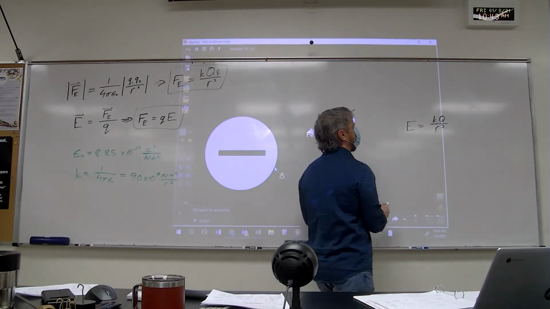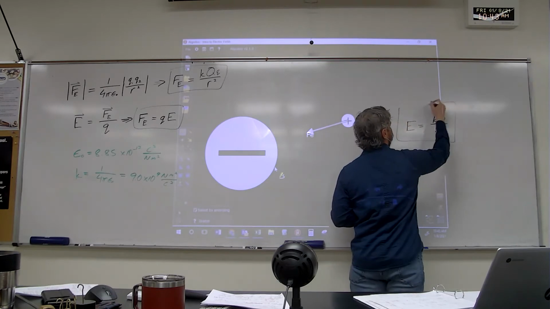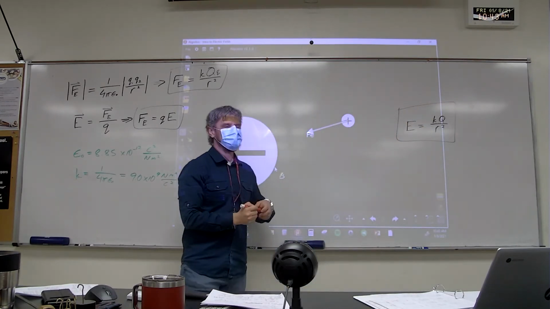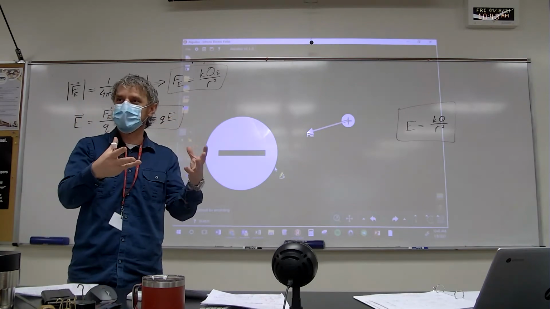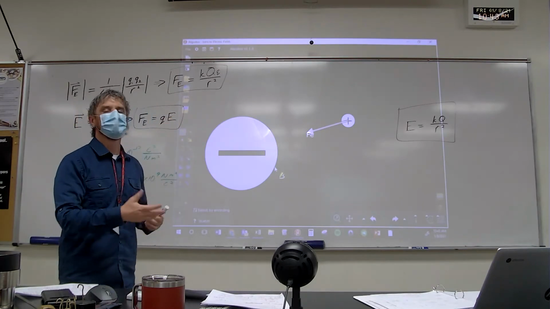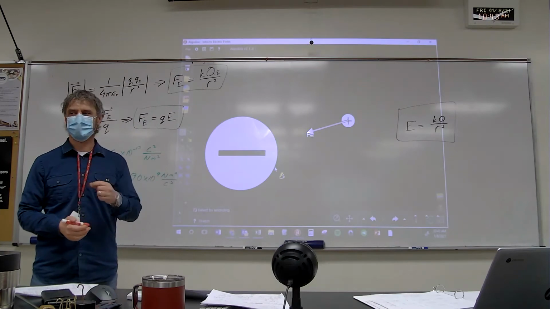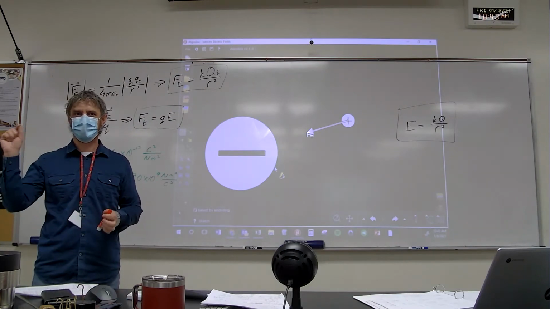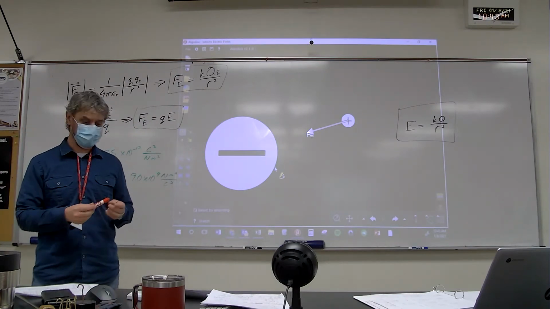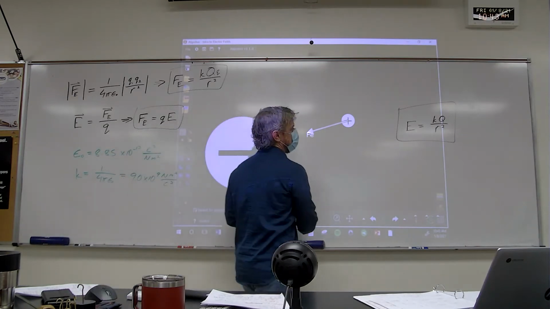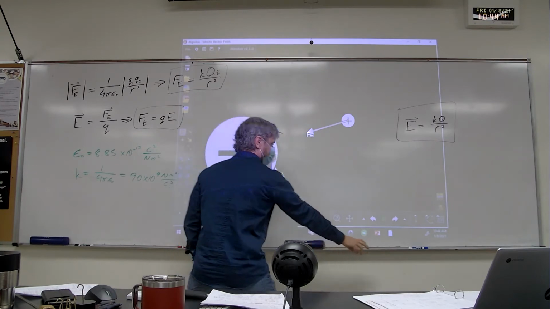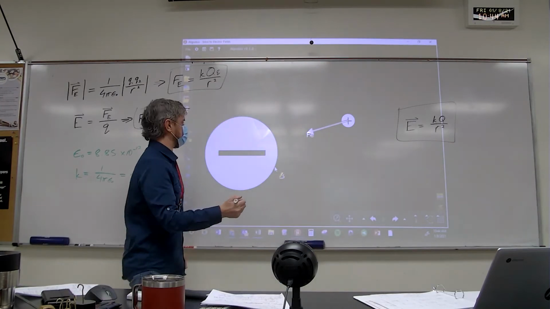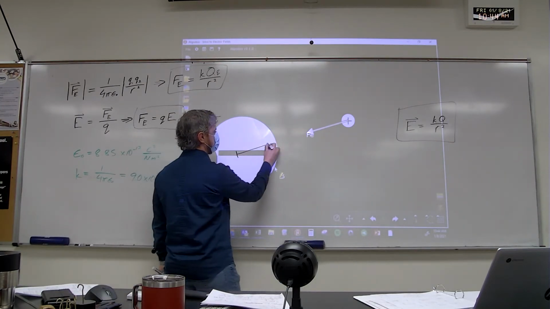Okay, so I can't emphasize this enough. That's important. That equation, the electric field is equal to K times the charge that's responsible for the field divided by the distance from that charge squared. That gives you the strength of the electric field at whatever location that happens to be. If you wanted to be nitty-gritty about the vectors, remember that R is not just a distance. For big kids, R is a position vector.